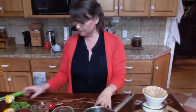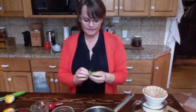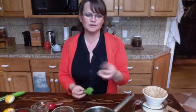All right, so we've got the half cup of sugar, the half cup of water, lemon peel, orange peel, and I take it back. I think it's a quarter cup. I just used equal parts.